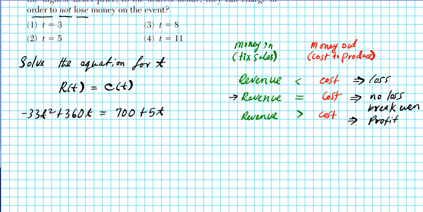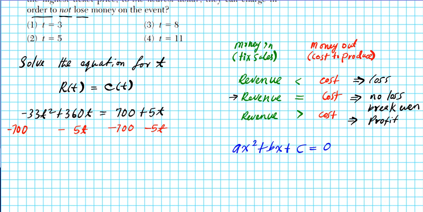We want to first put it in standard form. Okay, what is the standard form? ax squared plus bx plus c equals 0 form. We set the equation equal to 0 with degrees in descending order of magnitude. Okay, so to make this easy to do, we'll just simply subtract 5t from both sides and subtract 700 from both sides in order for it to be equal to 0. Let me switch this around here. We have 5t. I can subtract it from 360, and 700, just put it over here.